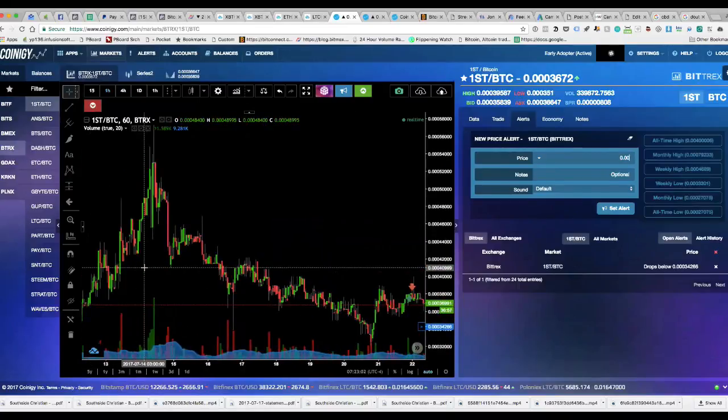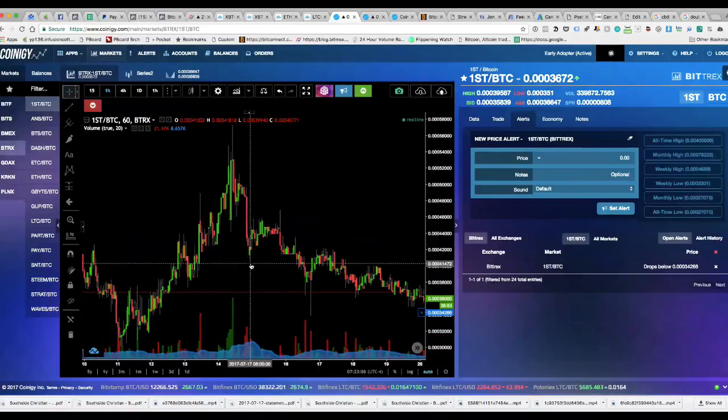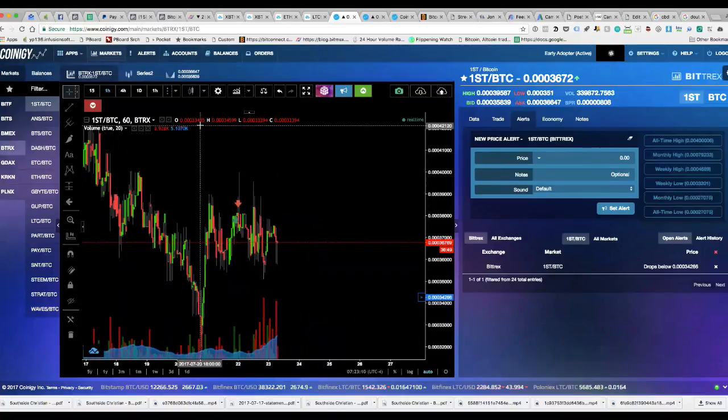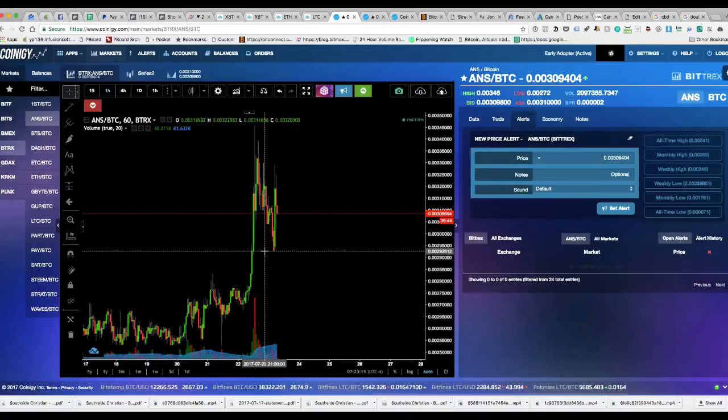Support here, right? It broke support, bounced. So that's what we look for. And then I would just go through all these, their support, right? Clear support. So what I would look for is for it to break the support.